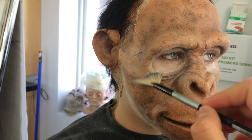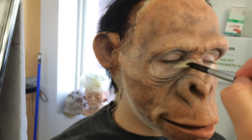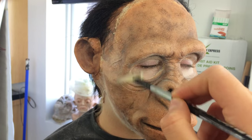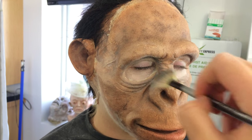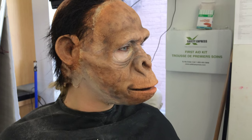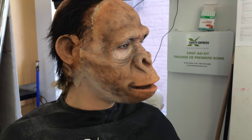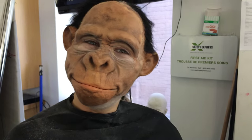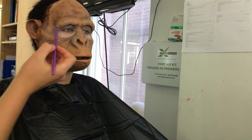So this was the day of the application. I was really silly and completely forgot to film a before clip. My model had nothing on her face — basically she had a really fair complexion, blonde hair, blue eyes. She looked nothing like a chimpanzee to start. So I'd already put the bald cap on her here and just finished gluing down the foam latex appliance to her face. I was just dusting on some powder around the edges to make sure that nothing stuck together.